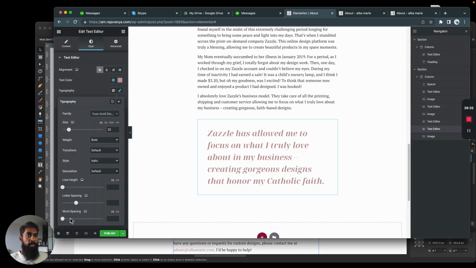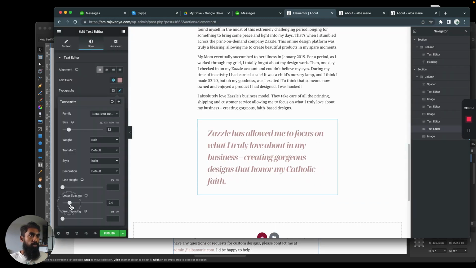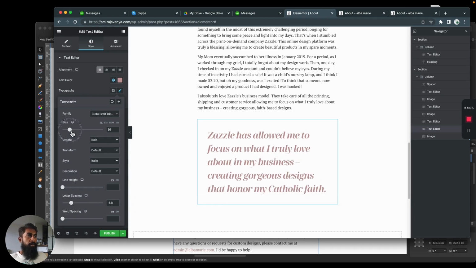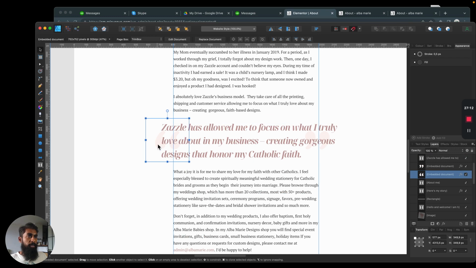And finally, I'd like to reduce the letter spacing so it's more readable generally. It doesn't have to be too much, but if you look at it, it should be readable without much problem. Maybe 1.9 is too much, then 1.8 is good. Finally, I'll increase the size more so it looks well put together. It's 36 now. And now I have these quotes.